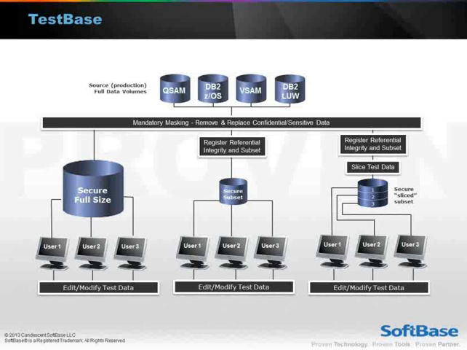Of course, your most basic out there, your full production copies. And then in the middle there, you see where we're giving you a referentially intact subset of data. And then on the far right, this is our unique solution that only SoftBase can offer you, a referentially intact subset of mass data that then can be sliced into separate environments for each developer, each development team.